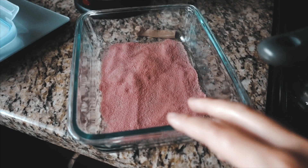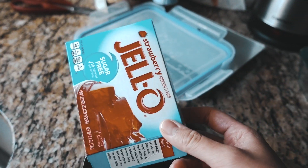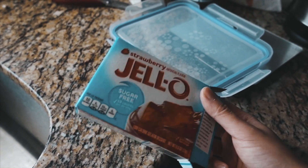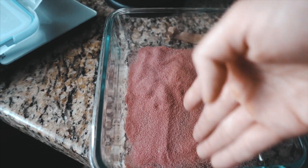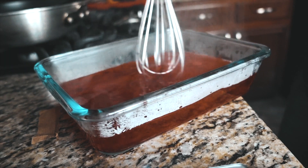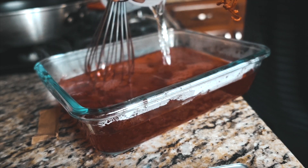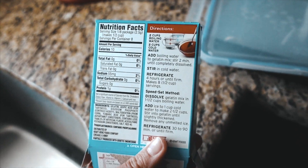I'm back from the dental office and about to make some sugar-free jello. I've been having two servings a day, which is two grams of protein. The sugar-free jello is cheaper if you buy the dry packs instead of prepackaged, though sometimes I buy prepackaged for convenience. Sugar-free strawberry jello has really good macros — one gram of protein per serving. I'm pouring it into a container so once it's cold I can cut it into eight servings. I'll put the lid on and refrigerate it for at least four hours until firm.